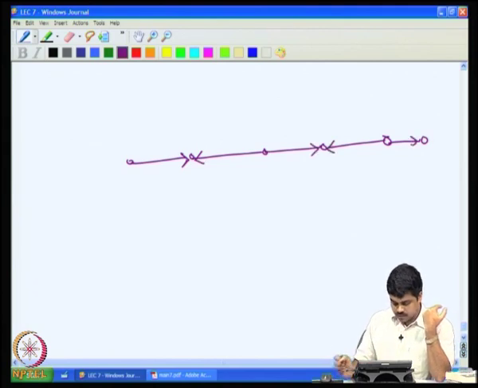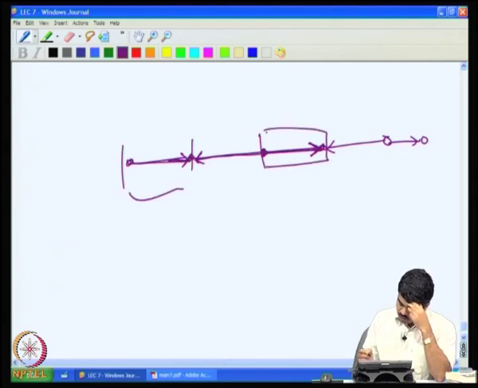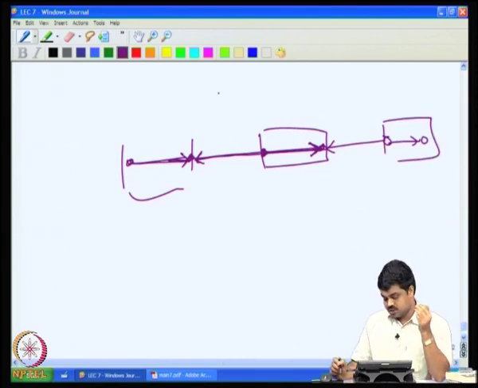Now, what is the path cover? For instance, if I try to go from here to here, you get stuck because the direction here is the wrong way. In whichever way I go, I can take only one edge here. That means one path covers only 2 vertices here. So, the best thing I may be able to do is to take this and then take this, like that. So, maybe n by 2 is the best thing that you can get.